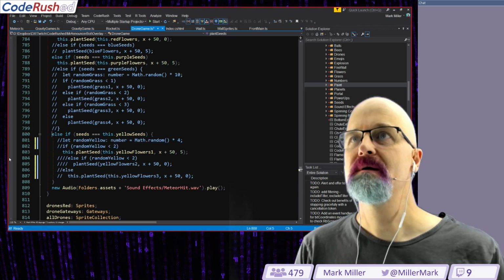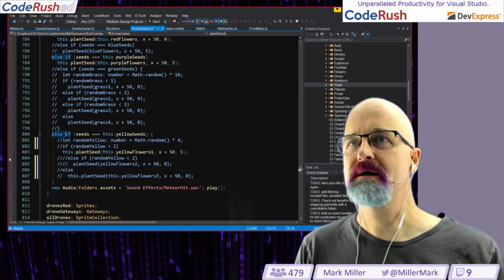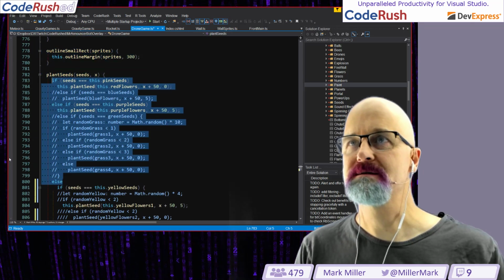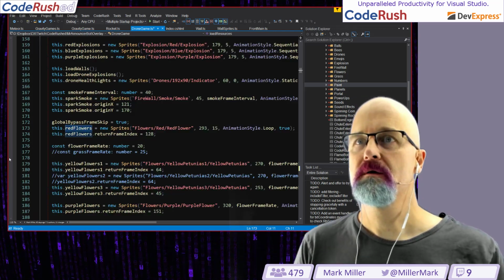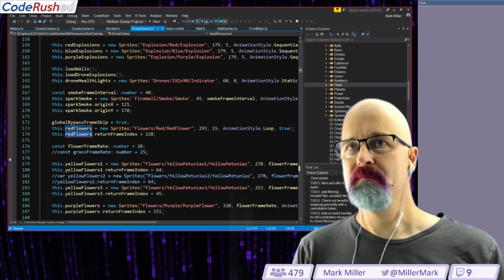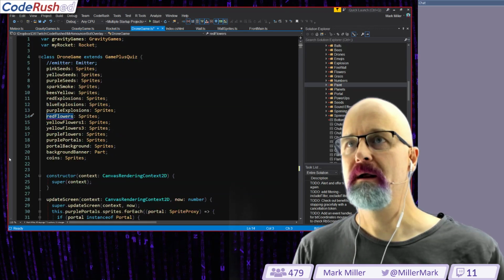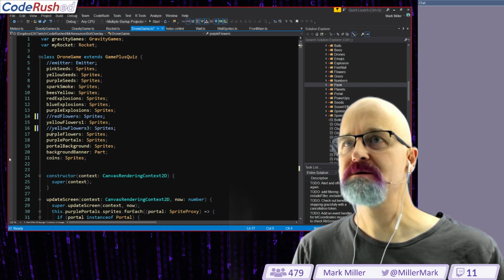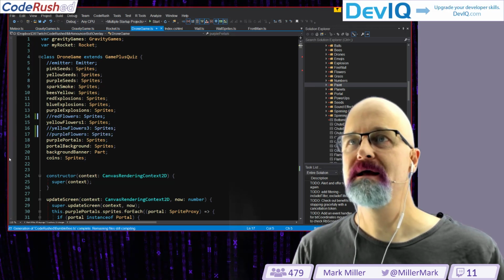I'm going to just brutally take this out here. I'm going to kill red flowers, which is going to give us like 300. All right, yellow flowers. Red flowers, yellow flowers, purple flowers, like that.